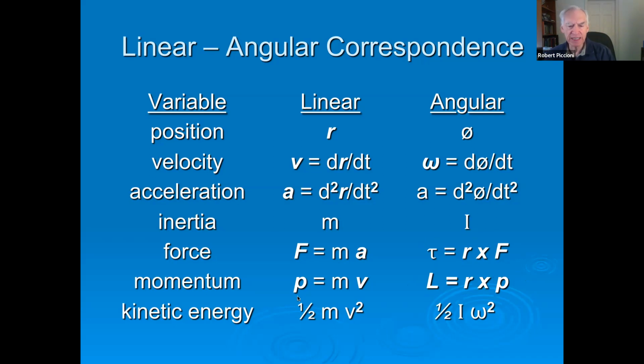And lastly, kinetic energy, the energy of motion, is 1/2 mv squared in the linear Newtonian case. In the case of angular motion, a moving body that's rotating around has kinetic energy as well. You can either calculate it this way, or equivalently, you can calculate it this way. It's 1/2 the moment of inertia times the angular velocity squared. So this looks a little bit like this with the substitution of the letters. Any comments about this slide before I move on?